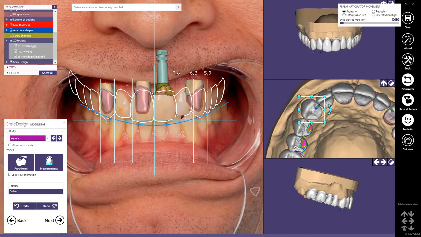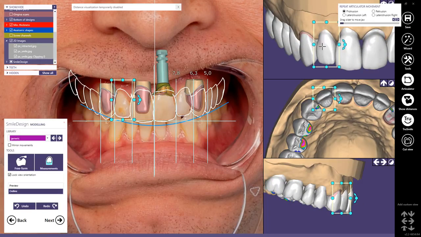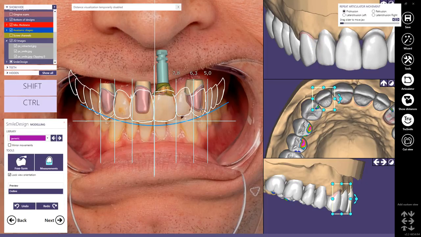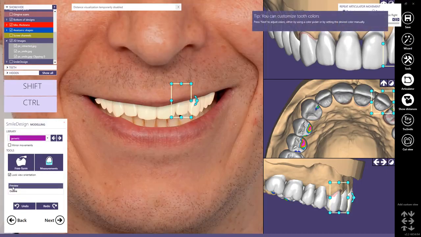We can also work here in 3D like this. And at each step you can also have a look at the preview, and of course you can freeform.